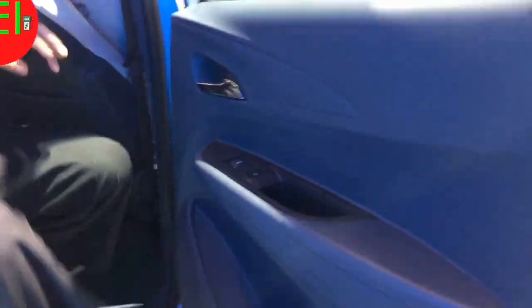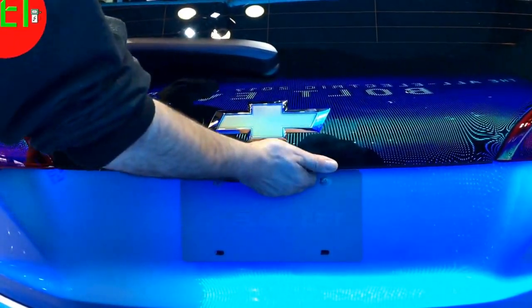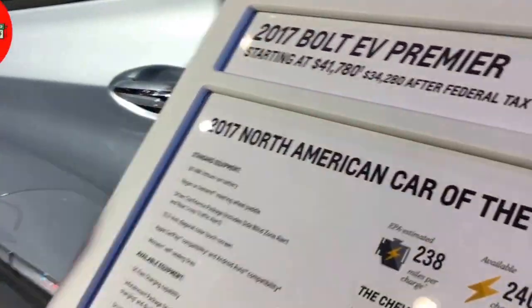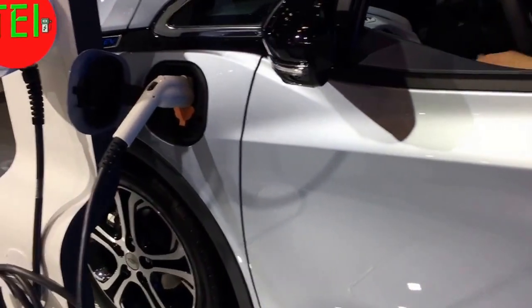Moving to the Bolt EV — my biggest disappointment of the day, in my opinion. A small little tiny box for a lot of money — very little room in the back, really tiny. You can see how my legs are raised up. I couldn't open the trunk easily, but the trunk itself is okay, not that bad. The biggest problem is the seats are so narrow, though it does have a nice wraparound design.